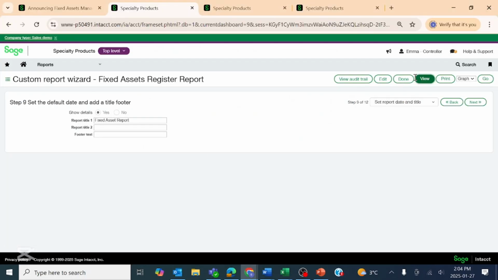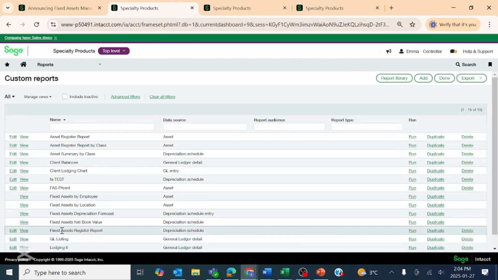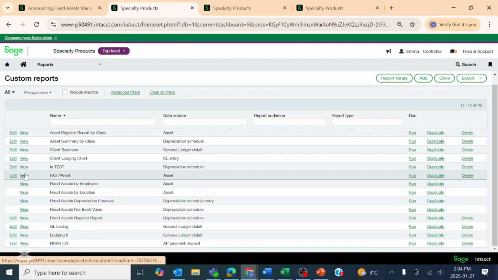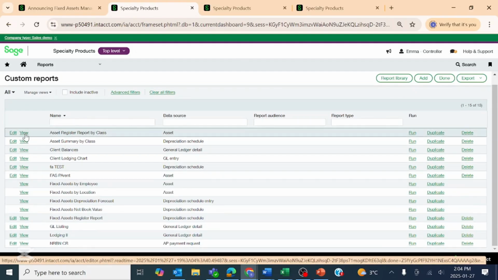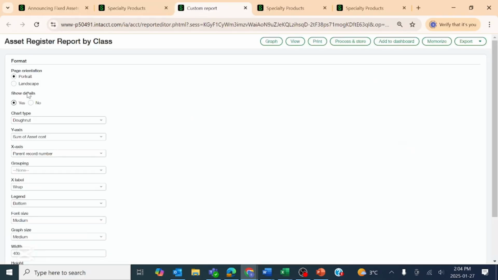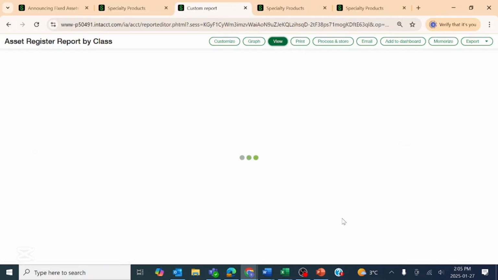Okay, the other reports are there as well. For example, fixed assets net book value. Okay, asset register report by class. Let's look at this. And then I want to show details. I want to show landscape, and then do a view.